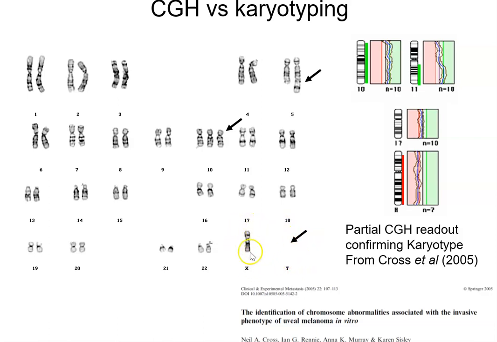So we've only got one copy of the X chromosome, we've got 3 copies of 10 and 11q, there's the 11q bit, and when we look at the spectral profiles of chromosome 10 and 11q, chromosome 10 is above what we'd expect for a normal chromosome, like here. Chromosome 11q is raised, and the X chromosome is below what you'd expect. So the CGH, the comparative genome hybridization, is confirming what we can see on the karyotype.